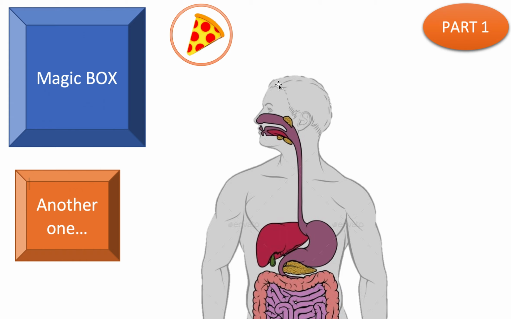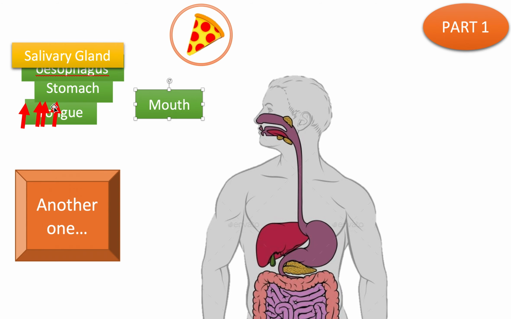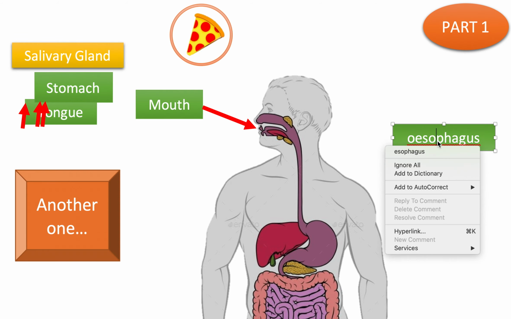Now, before we actually go and explain what happened to that pizza or that burger or that cake or whatever, let's just label what's going on here to make sure we're all on track. Now, where's the mouth? If you don't know this, you should be worried because this is the first place your food goes. But still, they want you to know how to label it. How about esophagus? Wait one sec here.